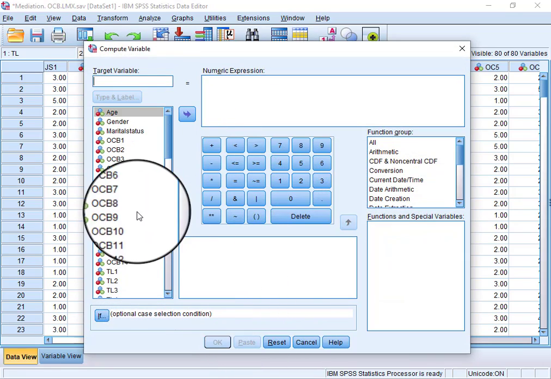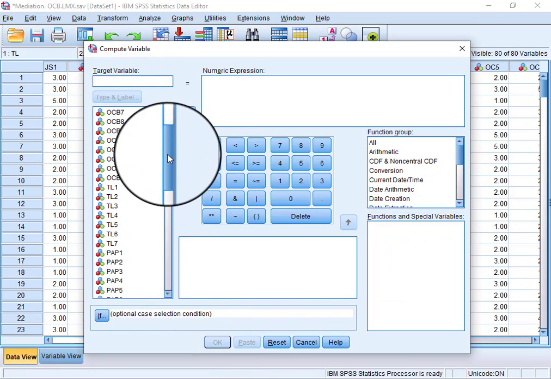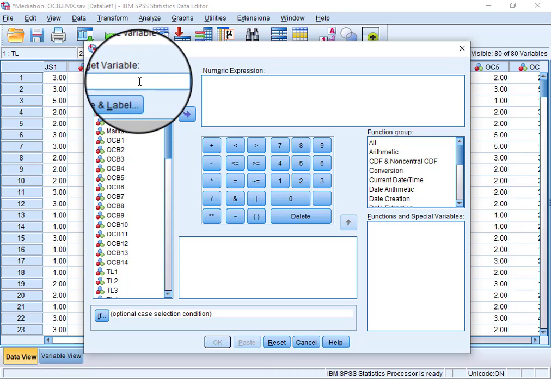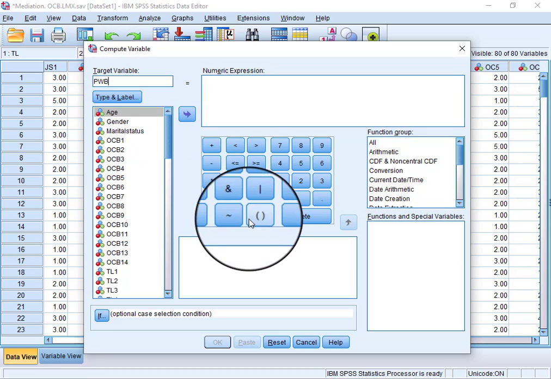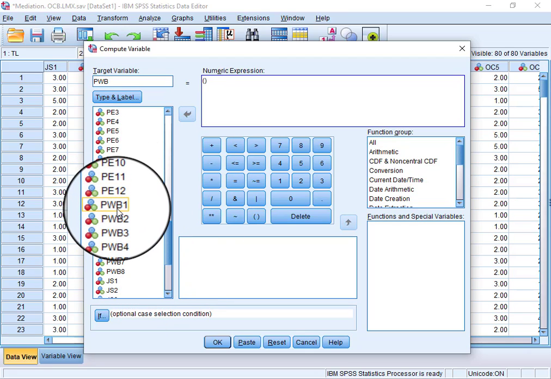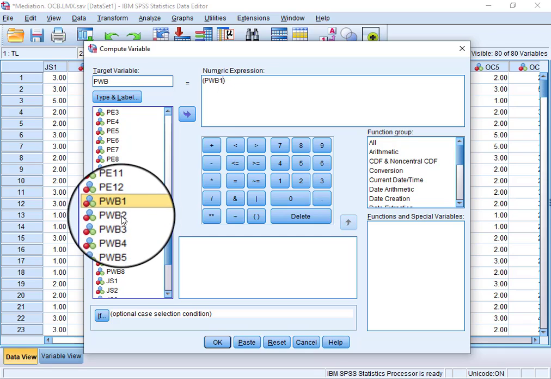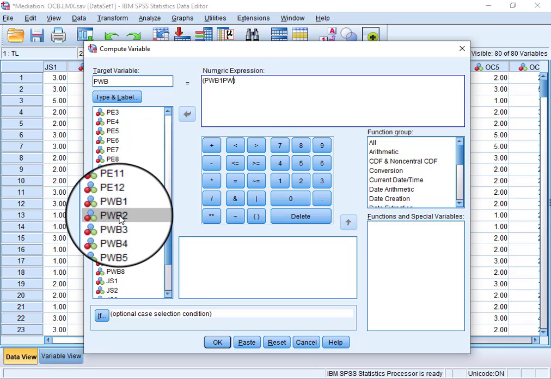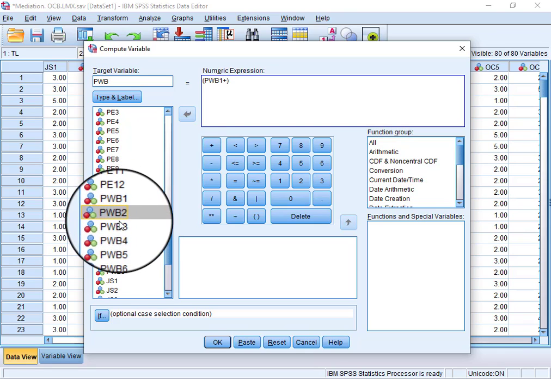And finally we need PWB. This consists of 8 items. Sorry, let's just check.